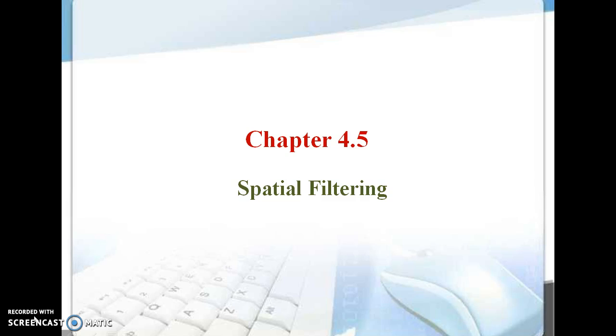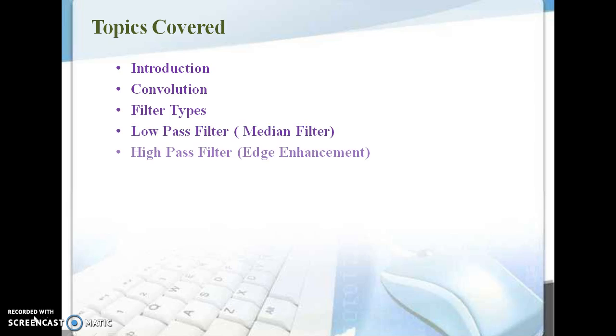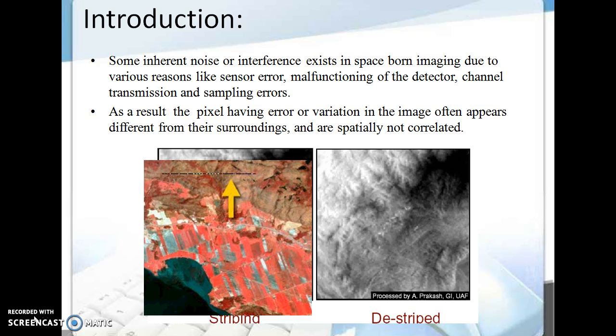Spatial filtering techniques are an important part of image processing systems, in particular when it comes to image enhancement and restoration techniques. The main objective of the chapter is to make the students understand the filtering process in the spatial domain by convolution filtering. The various topics that we'll discuss in this unit are spatial filtering, that is convolution, filter types, low-pass filters, high-pass filters, edge enhancement filters, and some directional filters.